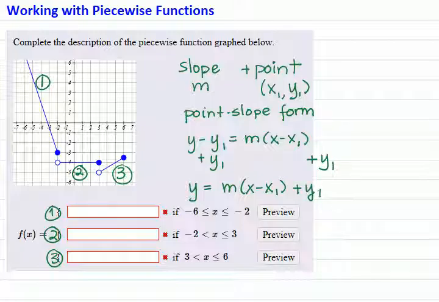So I'm going to use this equation to write the three pieces of the function. For part 1, I need to find the slope. I'm going to find a point with integer coordinates, and the other point that is given to me is the point negative 2 comma negative 3.